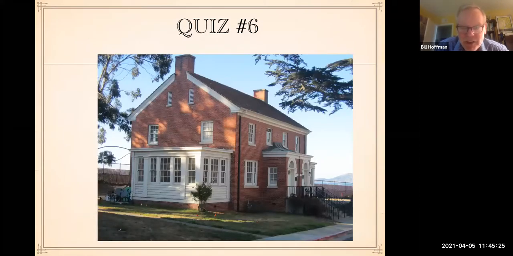Look at number 6. Now, this is a very symmetrical building made out of brick, and you'll notice that there's door emphasis. What do you think this one is? This one has a gable roof, but if you look at the front doors, this would be a good example of Georgian revival, symmetrical and bold and made out of brick.